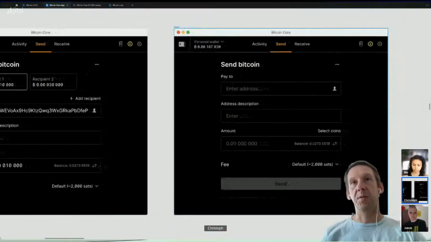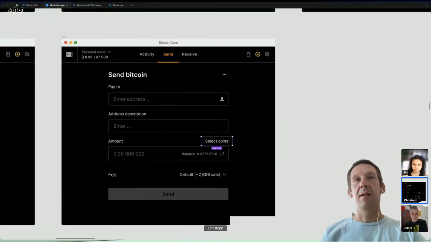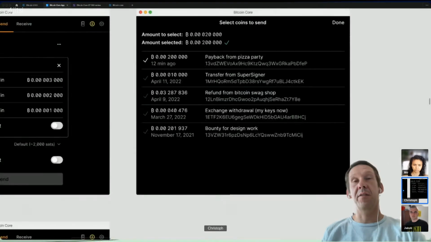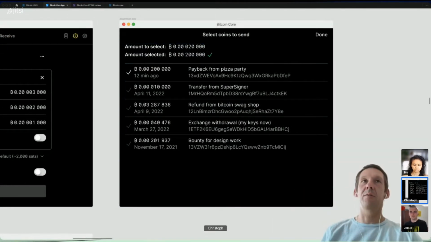Yeah. And I don't know, it's not going to work if you have like 10 or 15, but if you just have 2 or 3, yeah, maybe that works. It doesn't edit the form too much, right? And then I was wondering if here, if you enable coin selection, there's just an option here that says select coins. I click it, and then I don't know if I get a new window or if there's like an overlay that comes up. I don't know. Like I said, I didn't get too far.